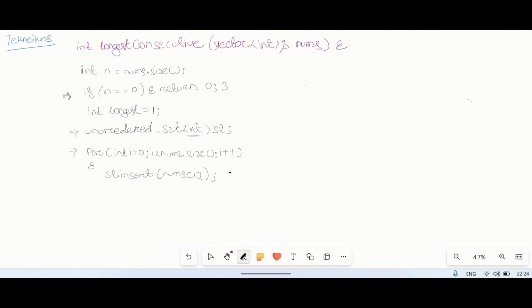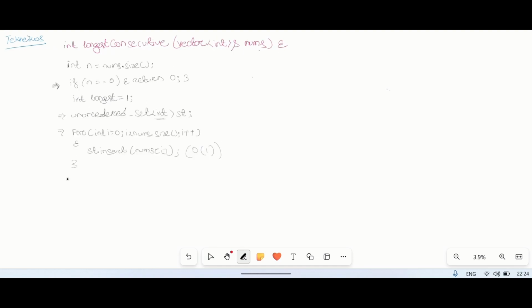Remember one thing, it requires order of 1 time complexity to insert in an unordered set. Now we will iterate through the set to find the start of the sequences. For auto it in st, and st.find function is used to find.